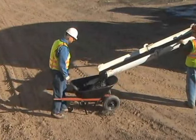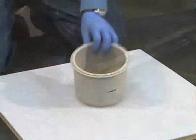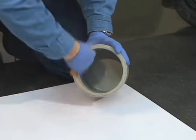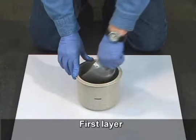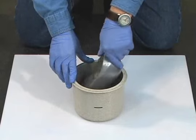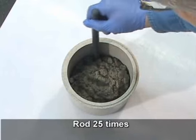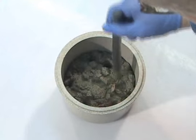Begin by properly obtaining a representative sample of fresh concrete. Next, dampen the interior of the bowl. Using the scoop, place the first layer of concrete into the bowl. Move the scoop around the bowl to distribute the concrete. Consolidate the concrete by rodding the layer through its depth 25 times, no more and no less.